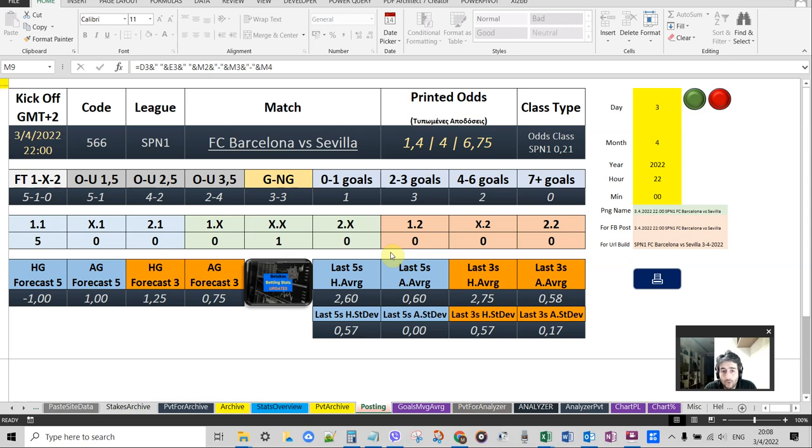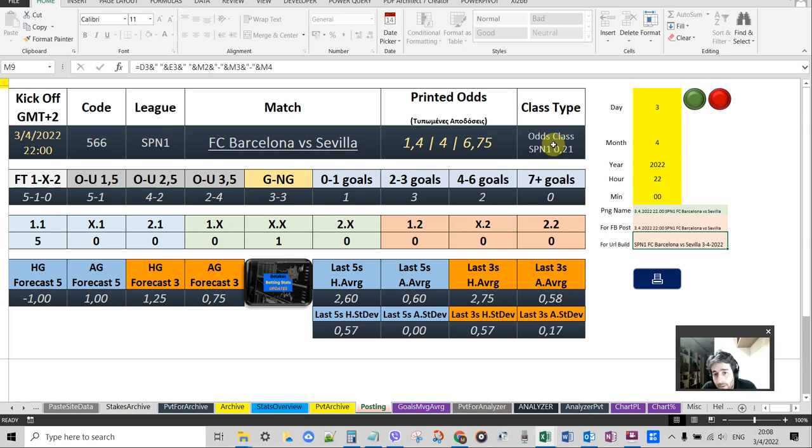First stop, as always, is the match betting stats card. The odds class for this match is 0.21. You can see it here in the right hand corner.